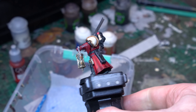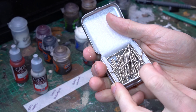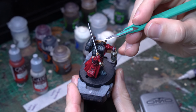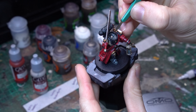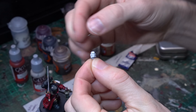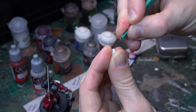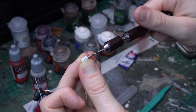Now it's time to work into our other big colour layer, which is of course our black armour. We're not going to leave this untouched because it needs a little bit of work. We're going to bring in a two-stage highlight of darker grays by mixing some Abaddon Black and a lighter grey — I'm using Stonewall Grey from Vallejo. The key here is you want quite a neutral grey; you don't want a greeny grey or a blue grey. I'm going to mix a bit of a gradient on my wet palette so I've got access to lighter and darker tones, and then come in with a nice fine-tipped brush and carefully edge highlight all of the stern features of that armour — the rims of the backpack, the various angled plates overlapping one another. Starting at about 80/20 black to grey, and then coming back with a second pass bringing more Stonewall Grey in, just picking a little bit less of those edges to give them a nice graduated accent.